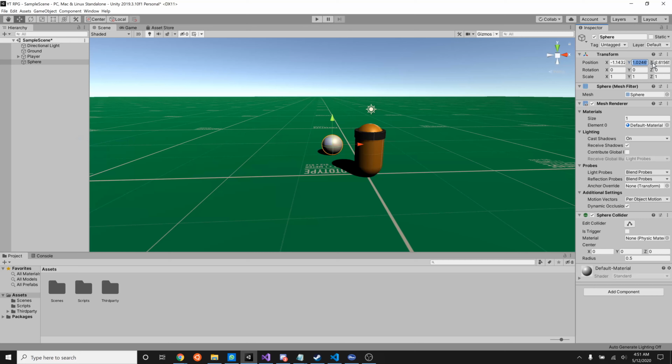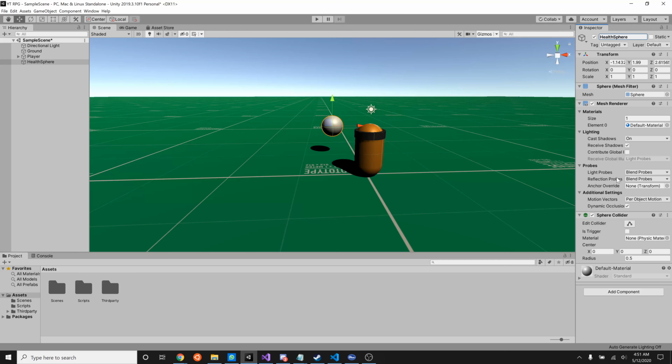We'll make sure that his position is just above the ground. Maybe we'll add him floating a little bit. He doesn't have a rigid body component to him, so he'll just kind of float there, and that's perfectly great. I'm going to name this guy Health Sphere, because why not?